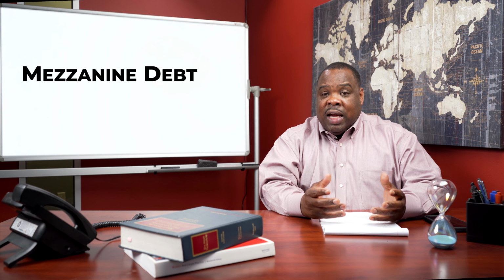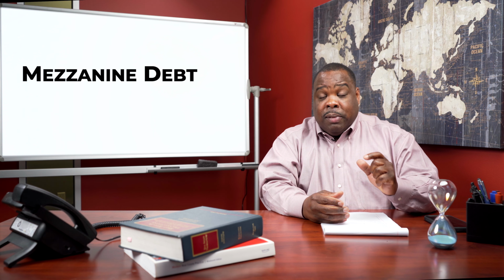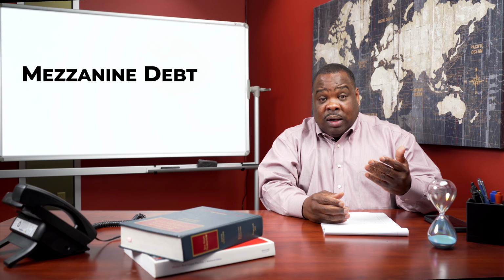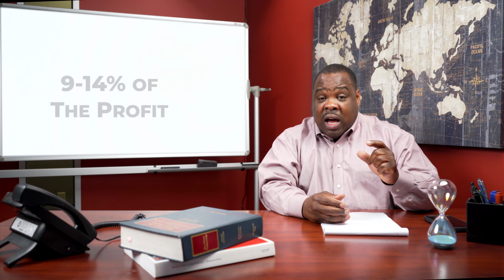But unlike equity, the cost of the mezzanine debt is much lower. Recall that we said that on equity, sometimes you can pay as much as 70 to 100% of the profits to that equity investor. Well, with regards to mezzanine debt, it's priced higher than the senior debt, but it's usually between 9 to 14%, a lot cheaper than equity. So mezzanine debt is what you should know.